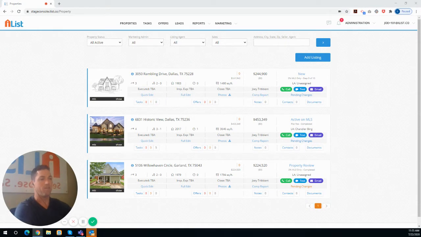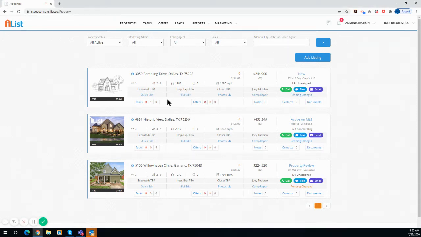Now, I'm going to go ahead and take my face off the corner here so we can see the full screen. I'm going to dive in and show you how to get this set up. So here I am within a basic console, right? This is what your console should look like. If you have a few properties, you can see the different statuses. Once again, we always have the easy communication tools for the sellers. But let me show you why you need marketing automation.